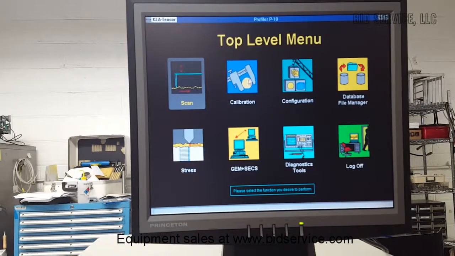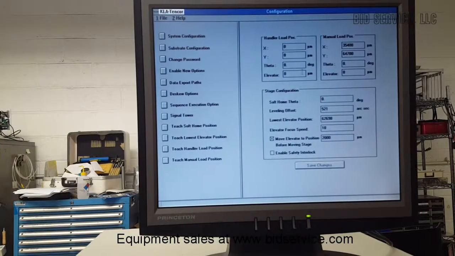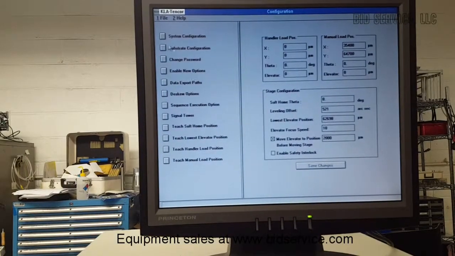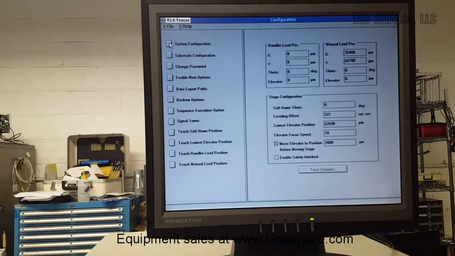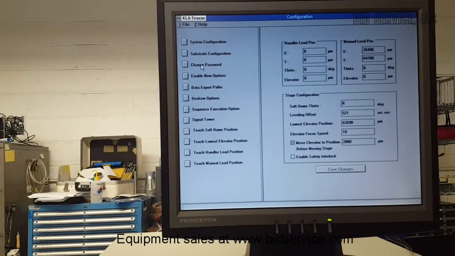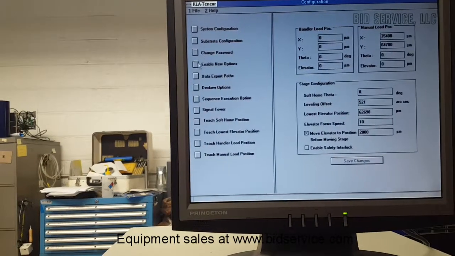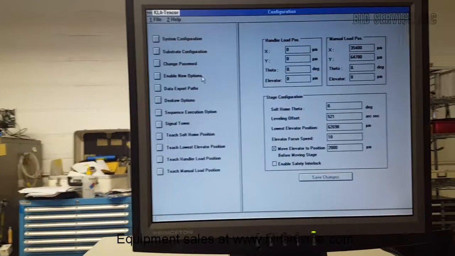There are various menus in every icon. This is the configuration menu, where the system configuration and the substrate configuration can be changed. At any point of time, the system was designed in such a way that new options can be enabled.